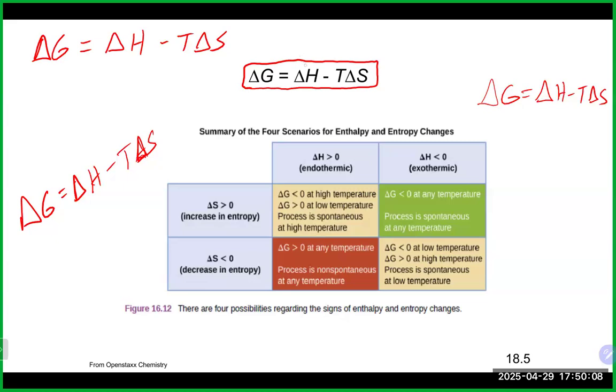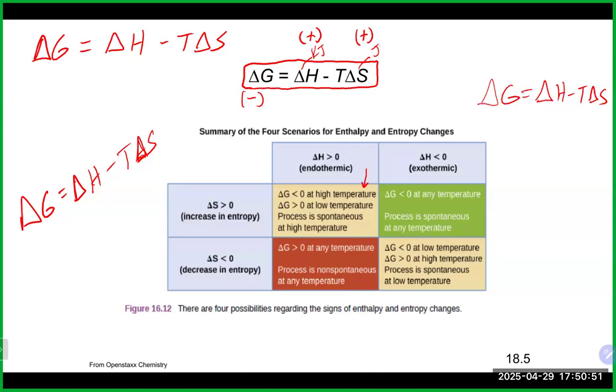All right. So in this case, we want to think about a couple of things. As we mentioned before, we have delta H here, which is in kilojoules, and we have our delta S, which is in joules. If we have, for example, this first box right here, our delta H is going to be endothermic, which means this is going to be positive. And our delta S is going to be increasing, which means the delta S here is also going to be positive. So the only way for delta G to be negative and become spontaneous is we would actually need a very high temperature in this case.